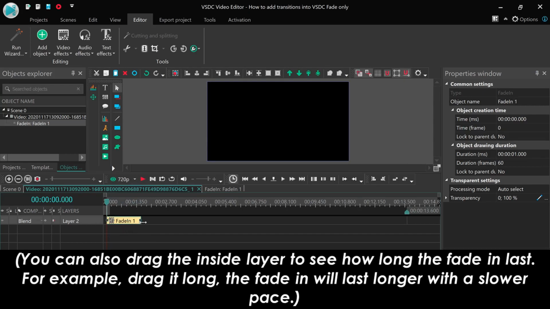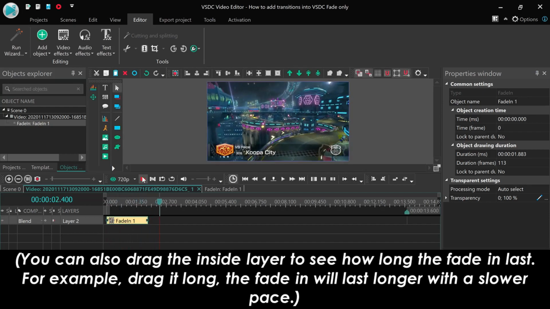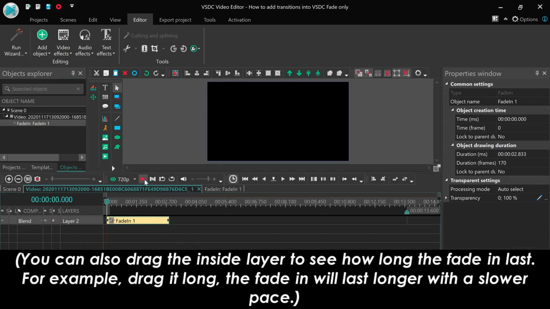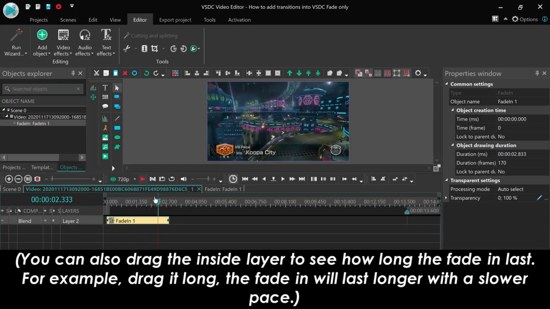You can also drag the inside layer to see how long the fade in lasts. For example, drag it long, the fade in will last longer with a slower pace.